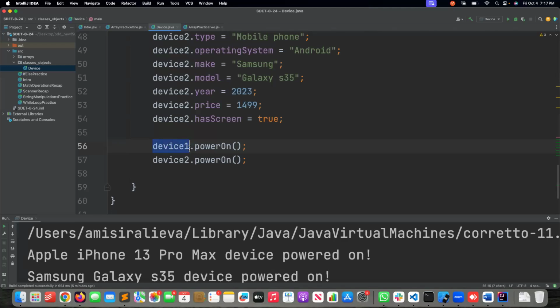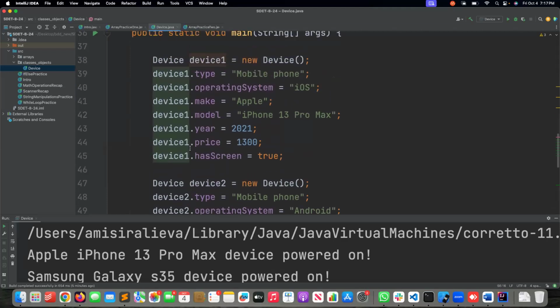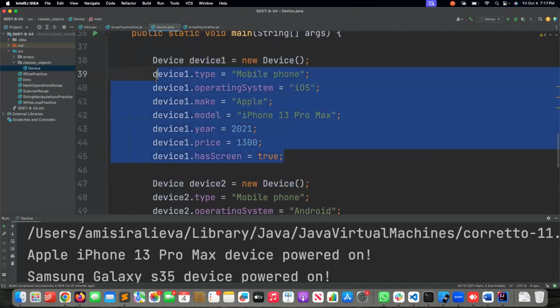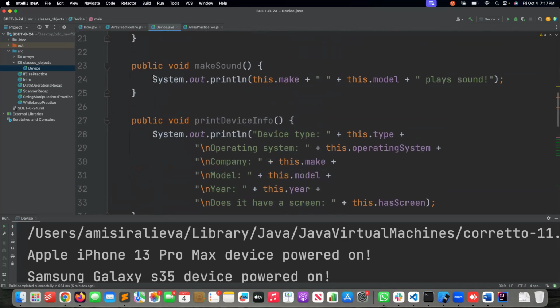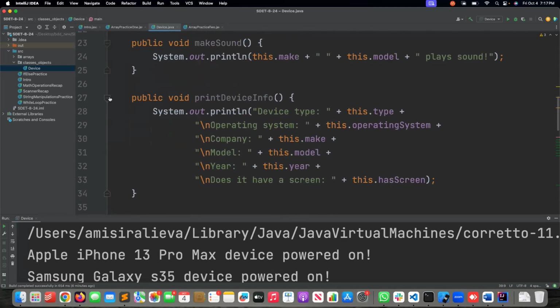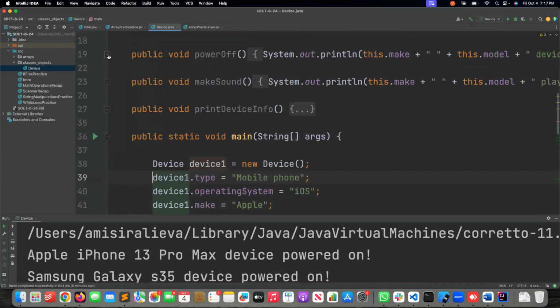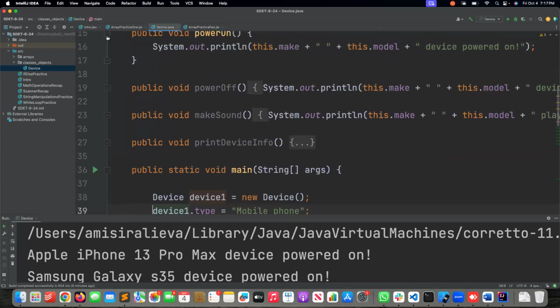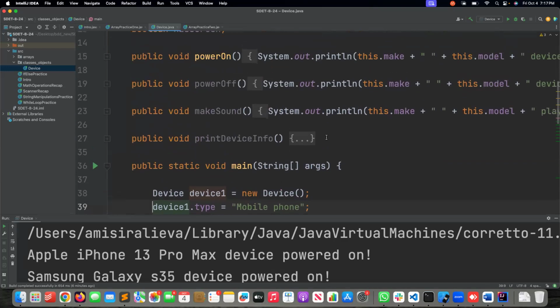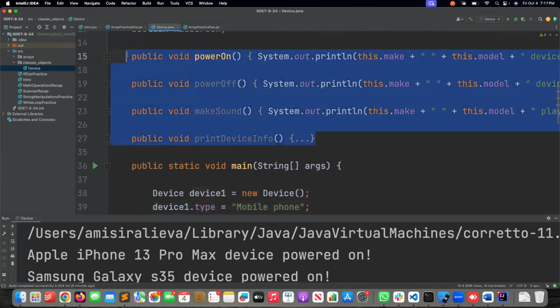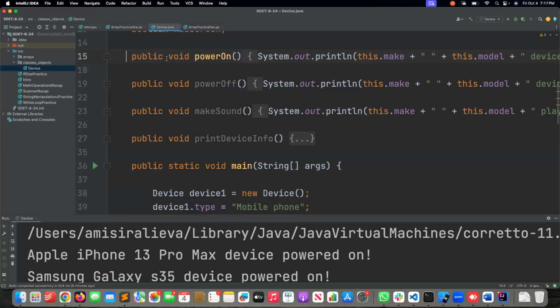And because he's referring to the device one object, all of these properties and methods, like power on, power off, make sound, print details, belong to objects only because I'm not using the static keyword.